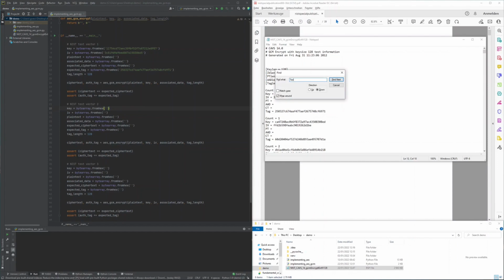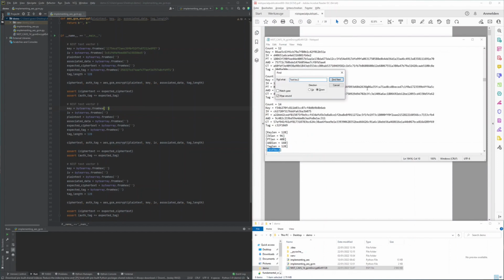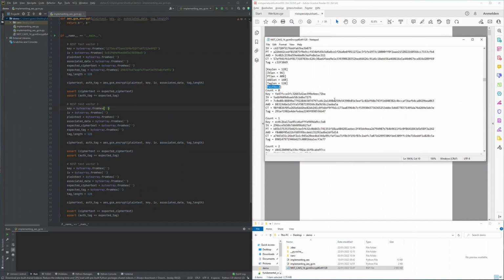The next test vector I chose to be a random test vector with a non-zero plaintext and non-zero associated data, which I found on line 19,417 of the NIST test vector file.